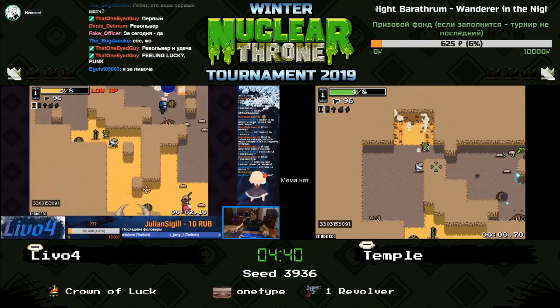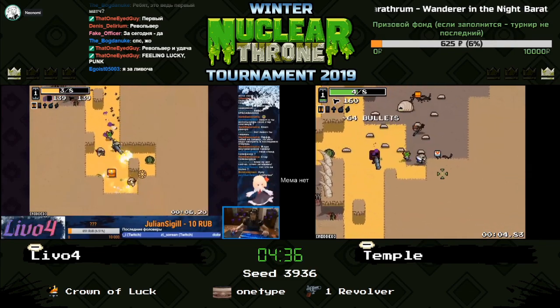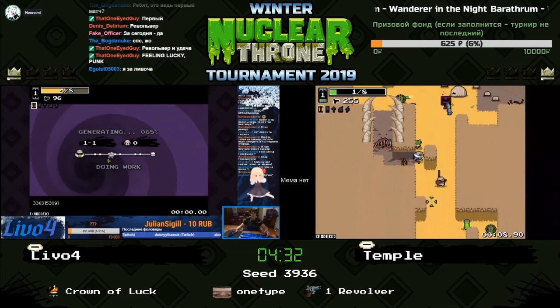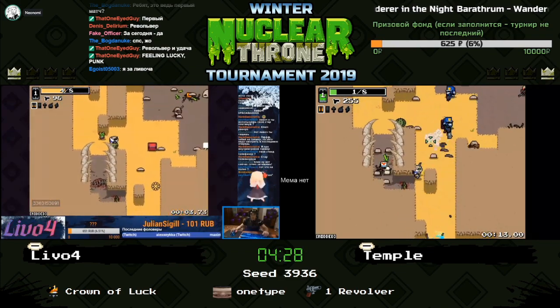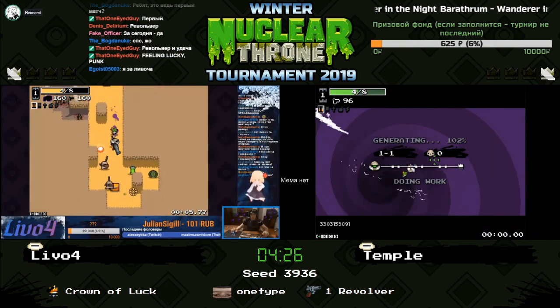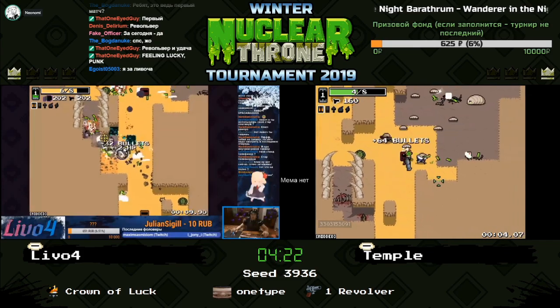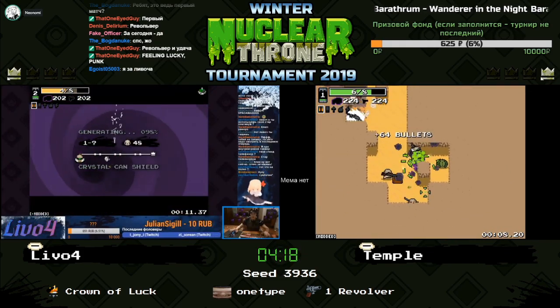And with Revolver one type, they're only going to be getting bullet drops on this run, so this is a bullet only run. One type mode makes it so you only get weapons of the same type as your starting weapon. As you can see down there, the starting weapon for this round is Revolver. So all of the weapons they're gonna get are gonna be bullet weapons, since Revolver is a bullet weapon. It's a mode that was made specifically for the tournament.